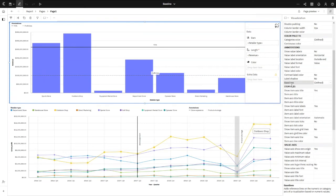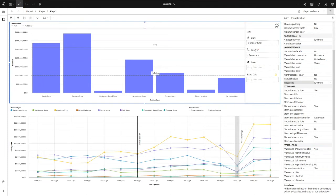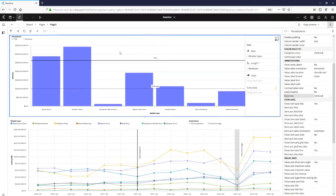And you can style baselines in many different ways. Just to give you a quick look, you can style the baseline line styles. You can change the color, change the transparency level, and change your line weight. You can also have custom labels defined, and then choose how you want them to appear. These are important to really explain the visualization and the baselines, because they will appear as part of the legend at the top, and when you output this into PDF or Excel, they will be part of that output as well.